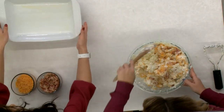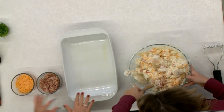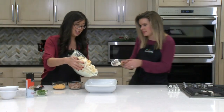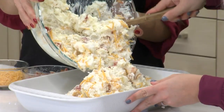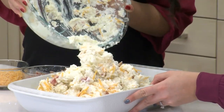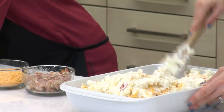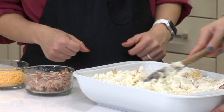Yes, so we just have a 9x13 pan that we've lightly coated with some cooking spray because we don't want the potatoes to stick to it. All right, so I'm going to make sure it's not a mess. Give this to you. You got it, it's heavy. Potatoes are sticky, but it's all about the teamwork. Yes, exactly. All right, we get all this in here. That's good. Awesome. So I'm just going to spread this out in our pan here as even as possible.